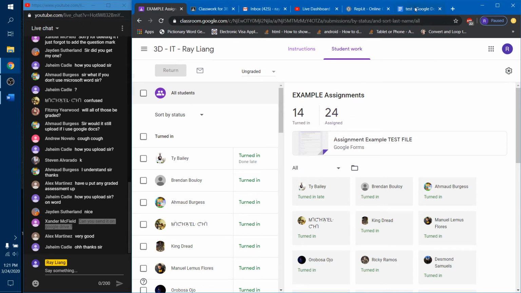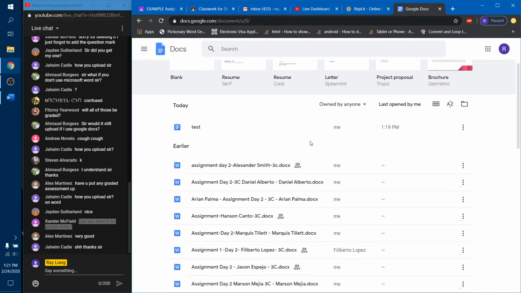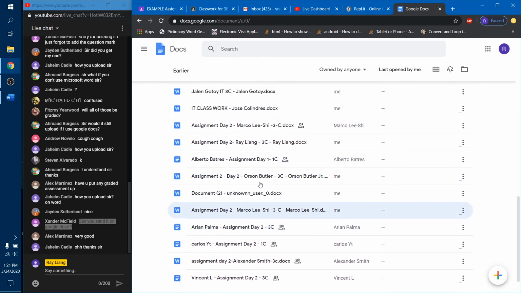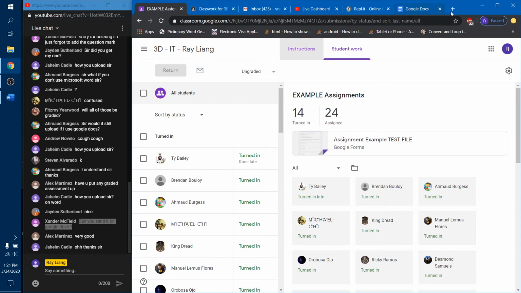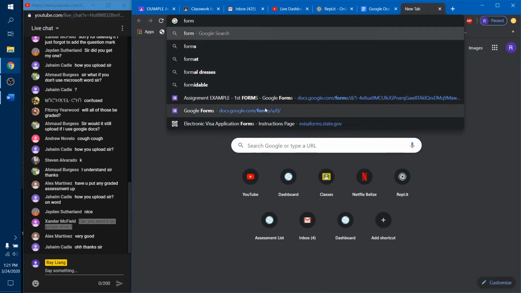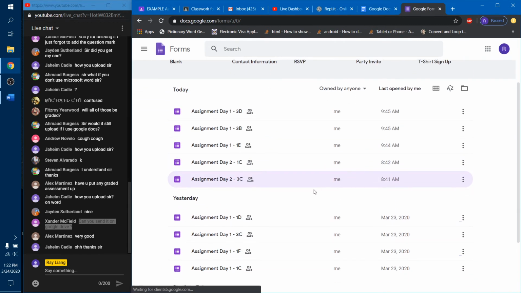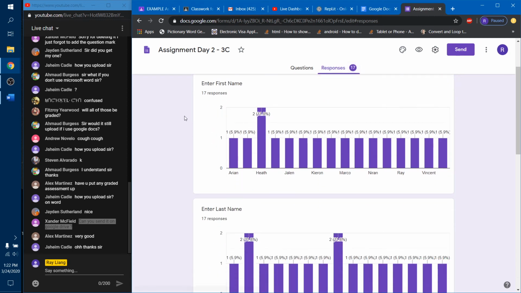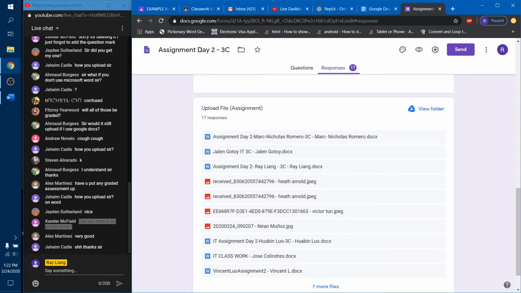Because if you look at the dashboard that I had earlier, when you guys are sending the forms, this is how my drive will look. It's going to be full of all the classes that I teach. But the reason why we're using the form, and I'll show you guys, is if I go to forms and I go to today's assignment, it shows me the responses from everybody, and it organizes each file for me based on the assignment on that day.